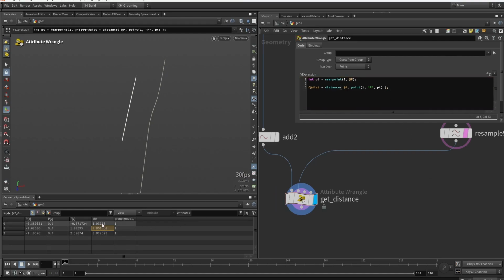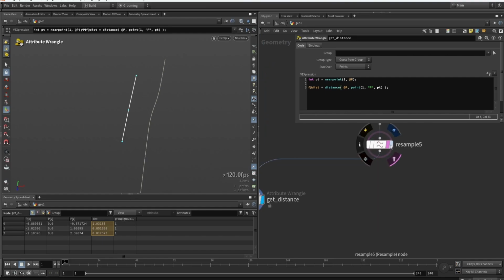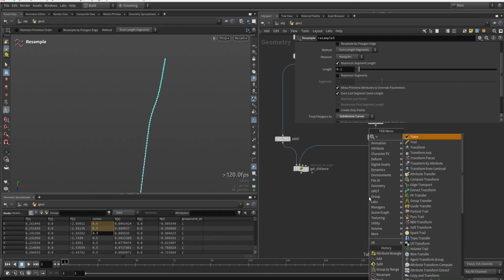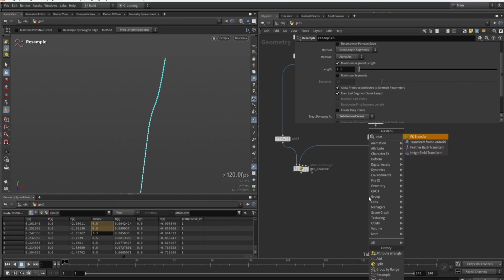And now we have a distance for each point. Each point on this curve is measured for its distance to that curve. So we now have a measurement on how far everything needs to move. To continue, we will keep working with the middle curve, because this is cleaner data. We can just do an attribute transfer and transfer over the distance data.